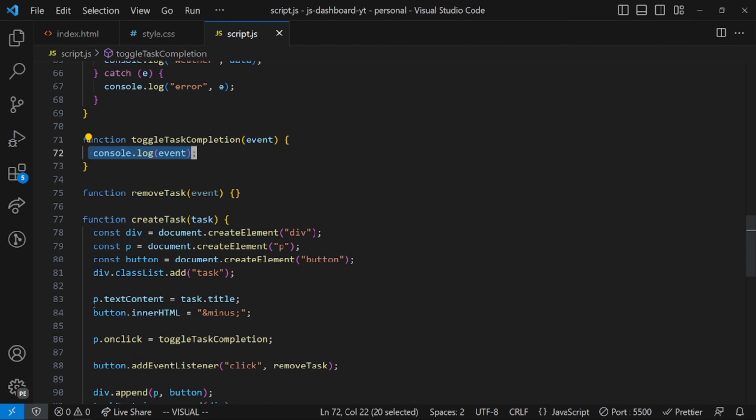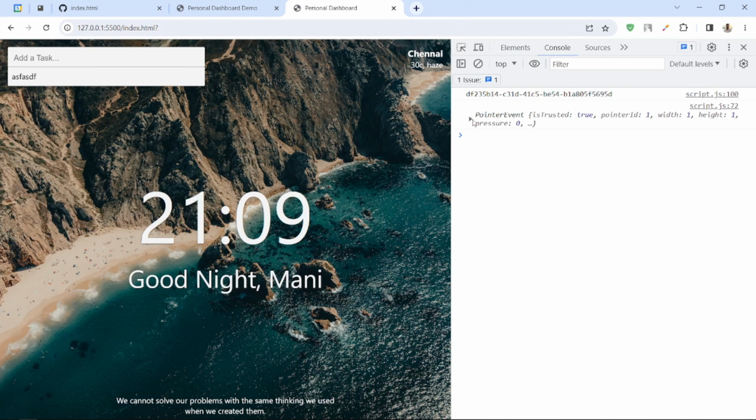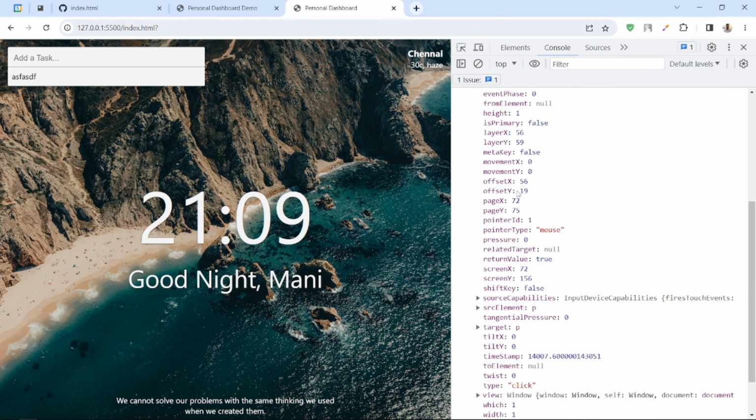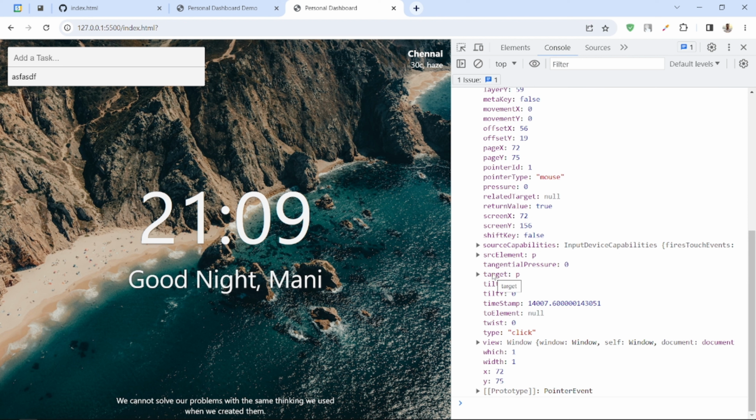So we configured it in such a way that whenever we click on the paragraph tag, we run a function, and inside the function we print the event object. Inside this event object, you can see there is an element called target. This target is basically this paragraph tag. The event is the event which is being generated, so right now it's the onClick event. The target attribute is pointing to the HTML element from which the event has been triggered. So in our case, the paragraph tag is the target. Even when I hover over the p tag, it shows the element in the browser.